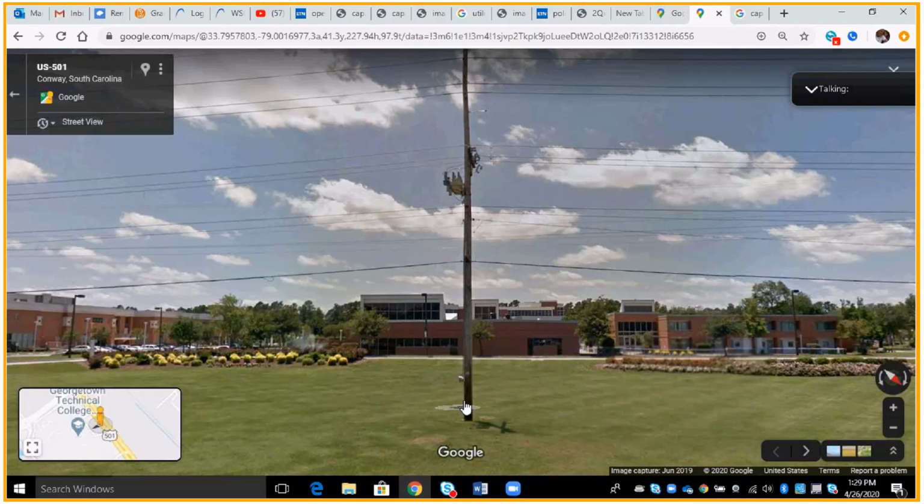If you'll notice right here, I'm done with my work. I'm ready to put this thing back in service. I can get way over here somewhere. You definitely want to try not to be underneath it. For one, you're going to be under a fuse switch. If something goes wrong, that fuse is going to blow, and it's going to come straight down.